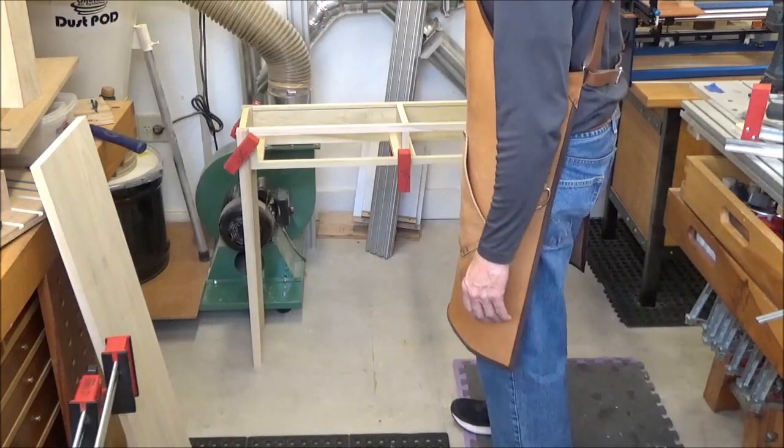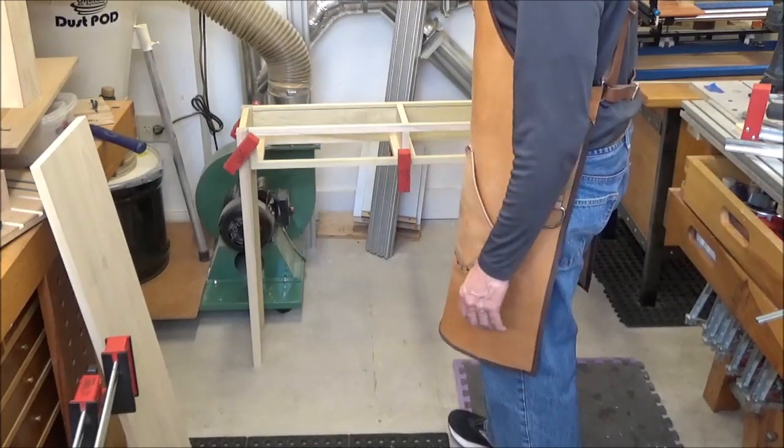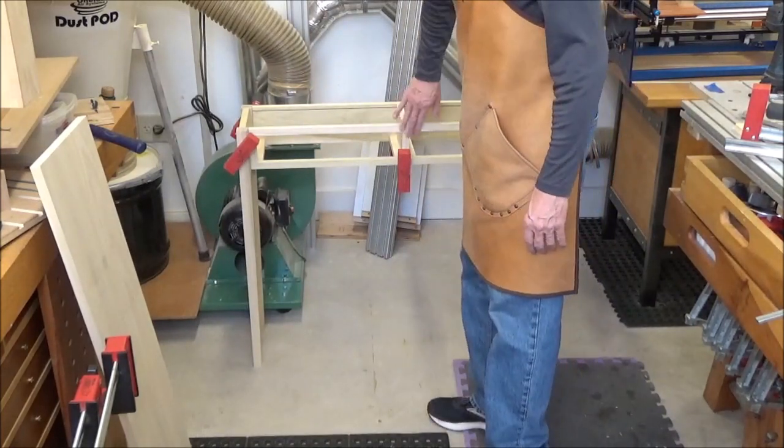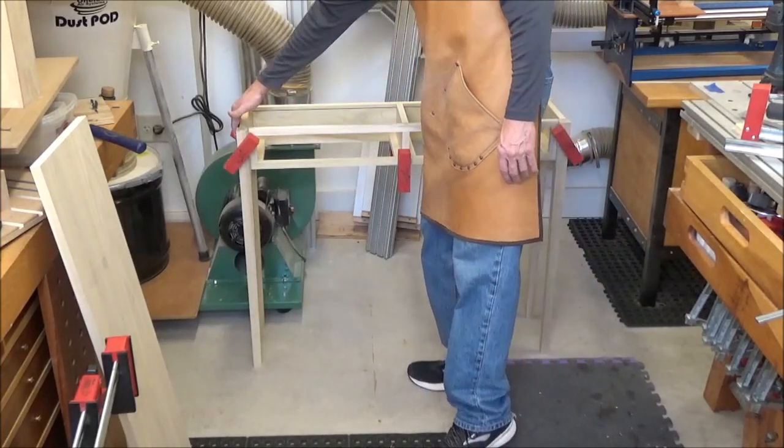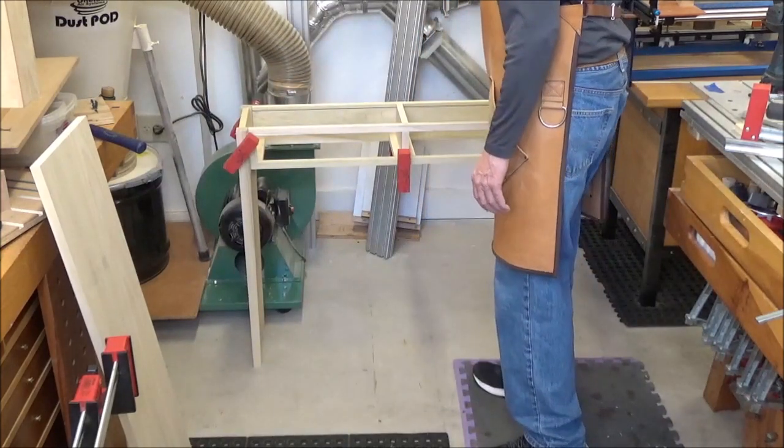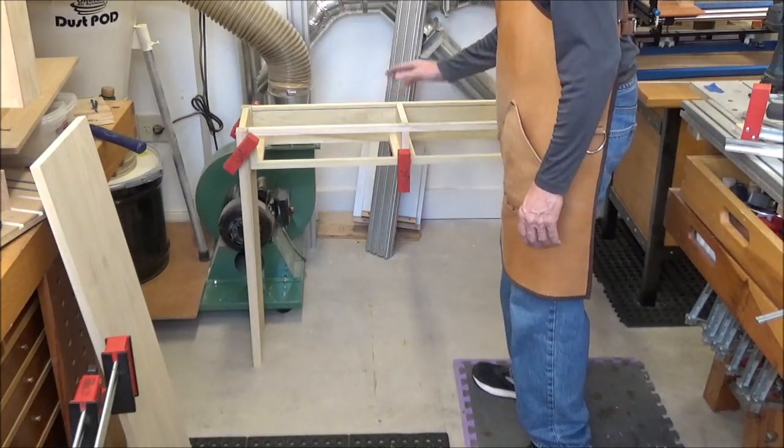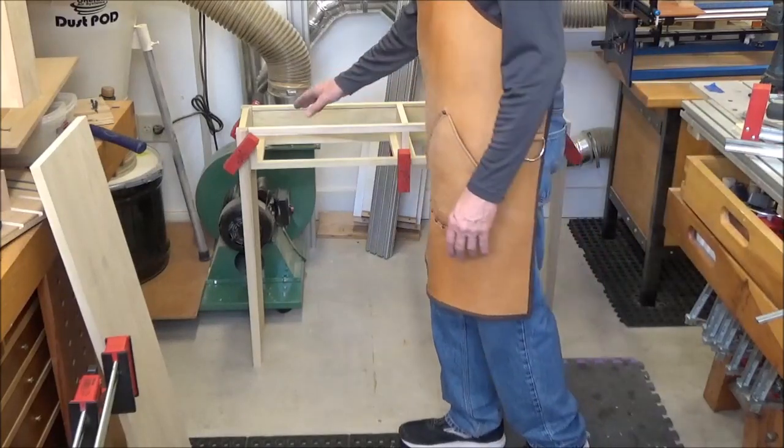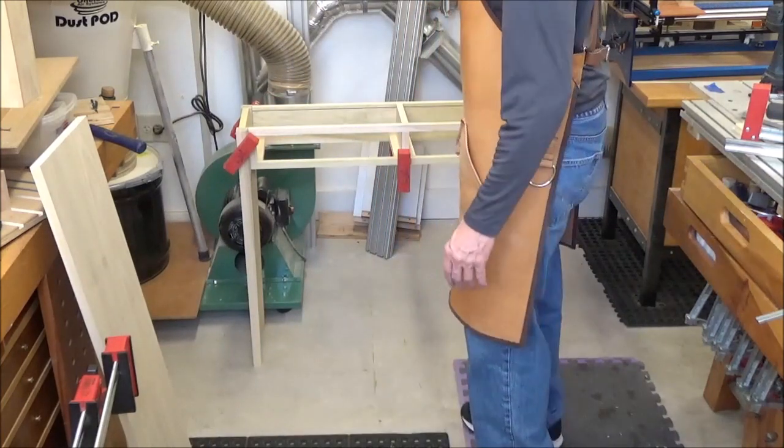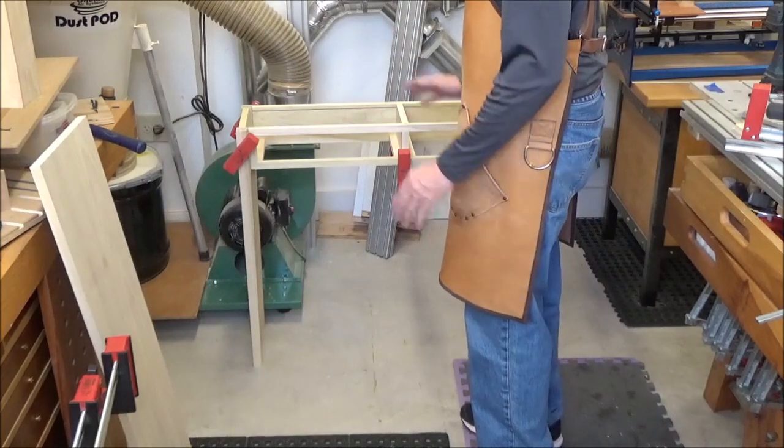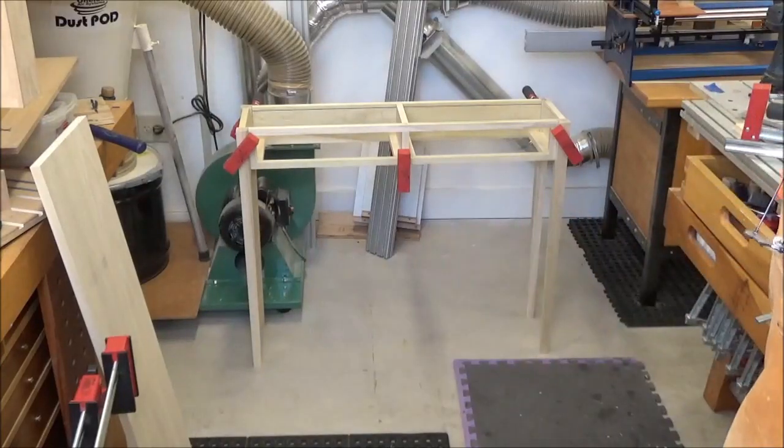But you always want to kind of get an idea of what you've accomplished so far, and so far I like what I have here. So I'm gonna go ahead and get this glued up. I think that it's time to do that. These have all been pre-sanded on the front, the legs, everything has been sanded to 150. Because it's being painted, that's good enough in my book. I'll come in and break the edges of all this once it's together. I don't want to get carried away sometimes and break the edges like here when you want that to be nice and square. So I'll make sure everything goes together tight and then come back and show you how things are going for the drawer build.